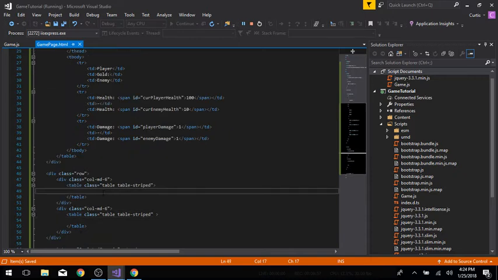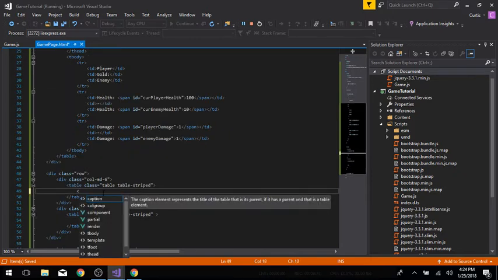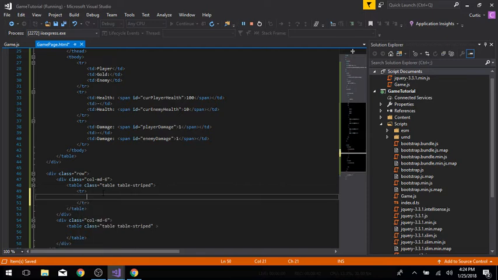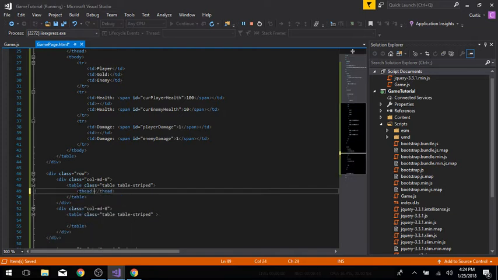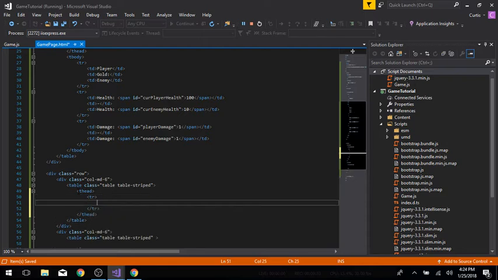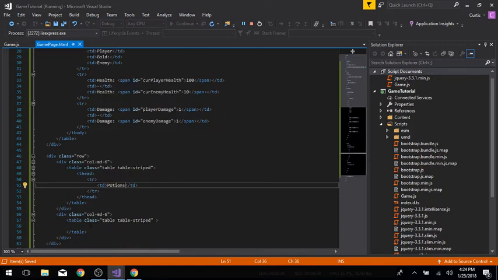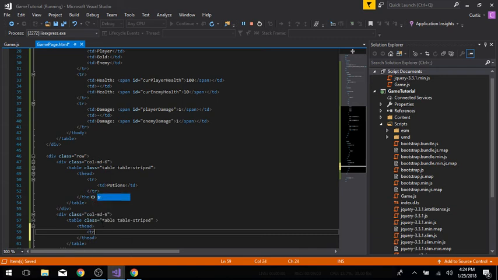Alright, so here we're going to do a simple table row, and actually do it this way, add table header, keep everything nice, table data, and we're going to name this one potions. Same thing here, table head, another table row, table data, and weapons.